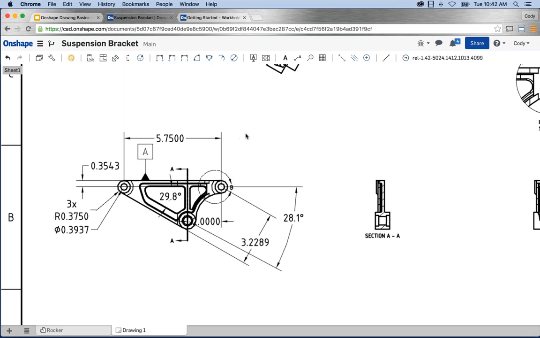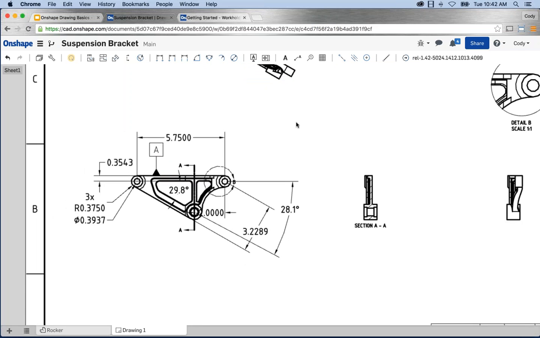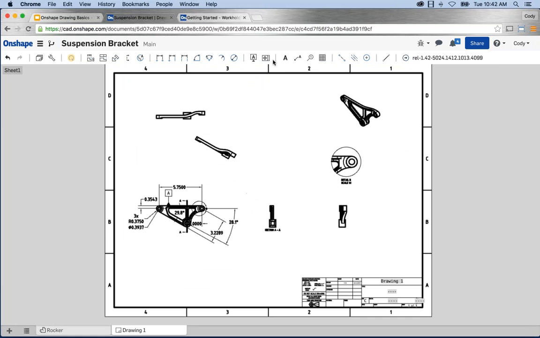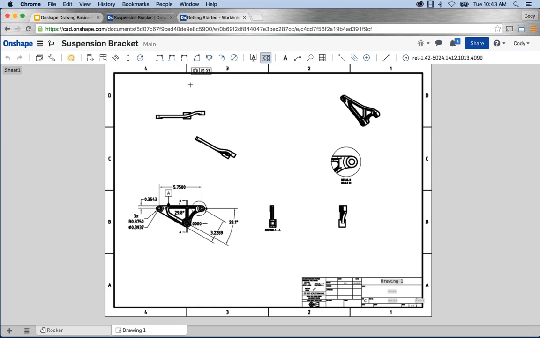And that's a datum. Now, geometric tolerance symbols are very common in the industry today to indicate different things like concentricity, perpendicularity, and position tolerances. There are a number of ways that you can use this, so I just want to show the capability here. The geometric tolerance symbol right next to datum, you select it and you get the tolerance. I can define what kind of symbol and what kind of call out I want. Let's do concentricity, with a tolerance of 30,000. I can build this tolerance symbol with primary, secondary, and tertiary references and things like that. Once I hit the green check, it places it.